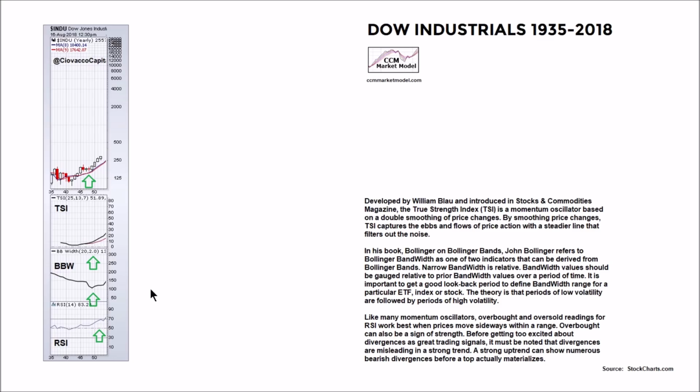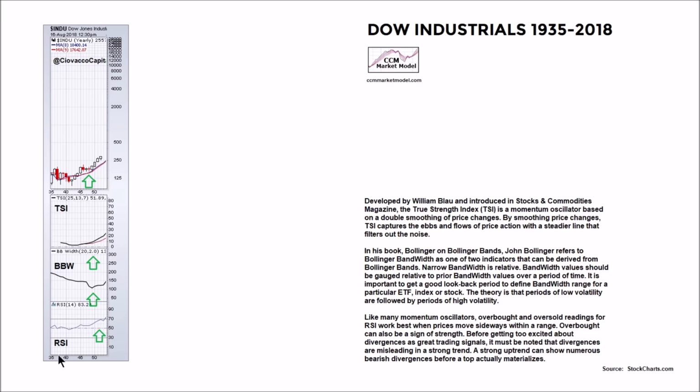We're going to walk through rapidly from 1935 all the way up to the present day. We've got consolidation here. These are annual candlesticks, long-term consolidation, a breakout, a bullish moving average crossover where the blue moving average goes above the red. The True Strength Index here, black moves above red. The Bollinger Band width had been falling and it turned back up. RSI was hovering around 50 and then rallied to above 70.